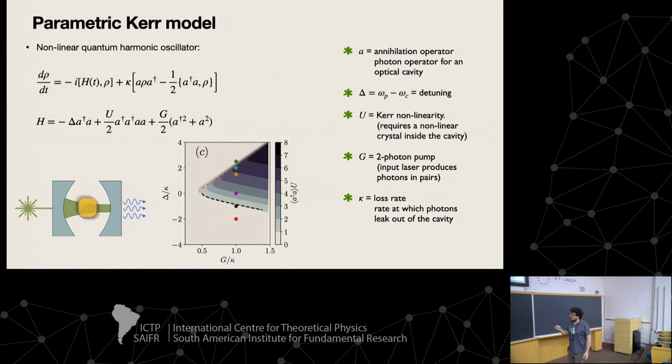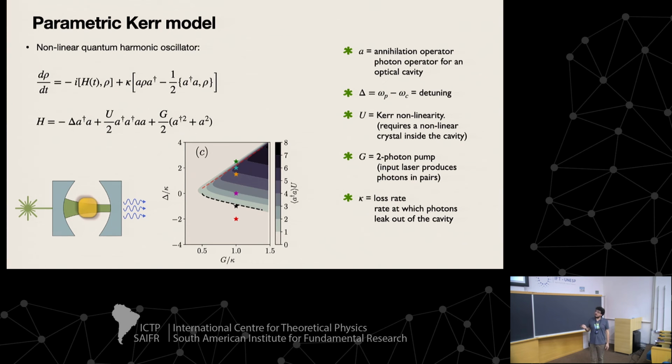One more, yeah. So this is pretty much what you put inside the cavity. And to be fair, these are both actually a consequence of what you put inside your cavity. If, for example, your cavity is empty, you wouldn't have these two terms. For instance, the type of crystal that you put in might lead to the chi2 and chi3 nonlinearities, like Toninho was explaining this morning. But you can also put a single qubit inside the cavity, and that would also lead to some kind of nonlinearities. So essentially, the physics will be strongly influenced by what you put inside the cavity.